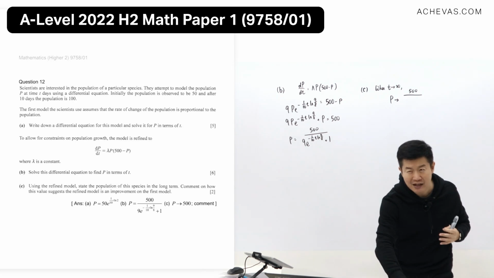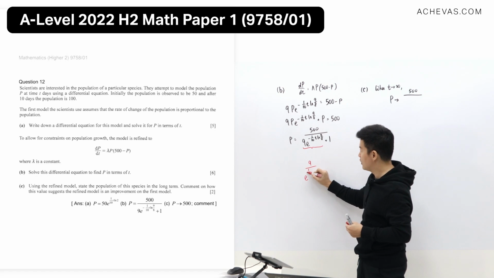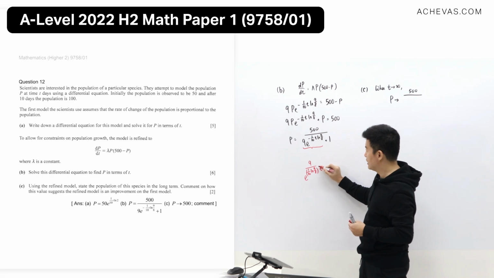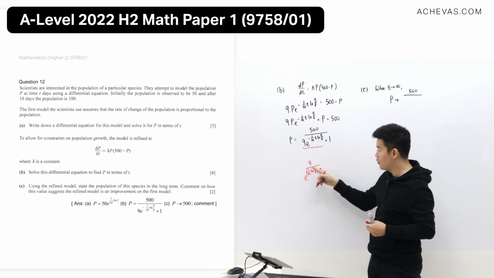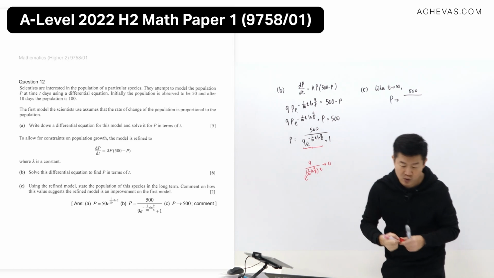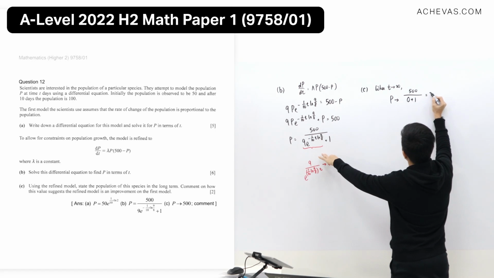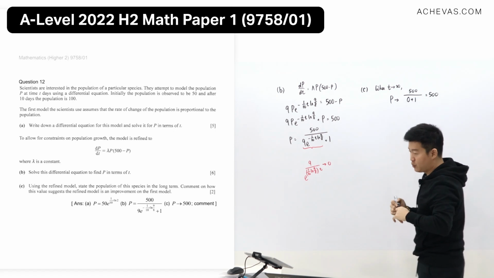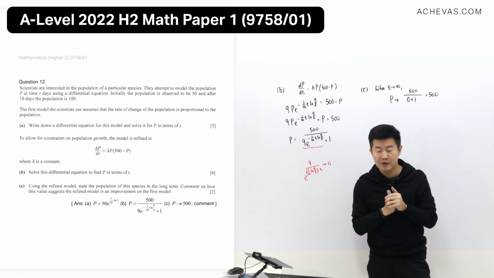Okay, in case that is a bit harder for you to observe, we can definitely rewrite this expression here as 9 over e to the power of 1 over 10 ln 9 over 8 multiplied by t. So when t goes to infinity, this expression, which is 9 over a super big value, will go to 0. This entire expression will go to 0. So this will become a 0 plus 1, which is equal to 500. So based on the refined model, the population of the insect will become 500.